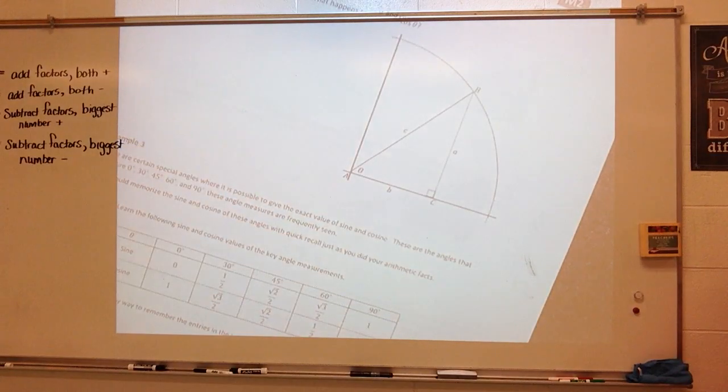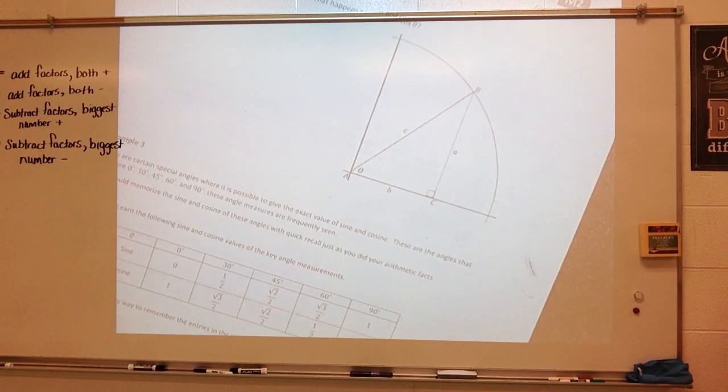So let's think about this for just a second. There are values for sine and cosine commonly known for certain angle measurements. Two such angle measurements are when the angle is 0 degrees and when the angle is 90 degrees. To better understand the sine and cosine values, imagine a right triangle whose hypotenuse has a fixed length of 1 unit. What happens to the value of the sine ratio as the angle approaches 0? Consider what's happening to the opposite side, A.